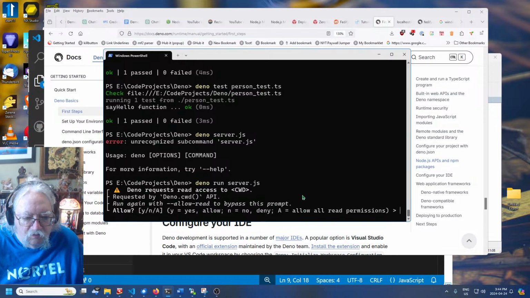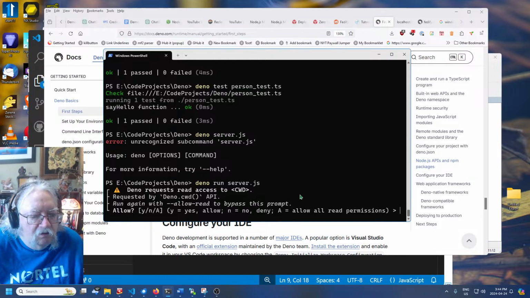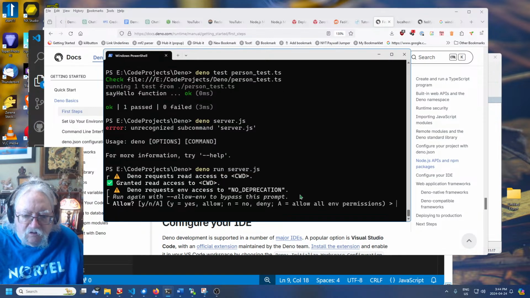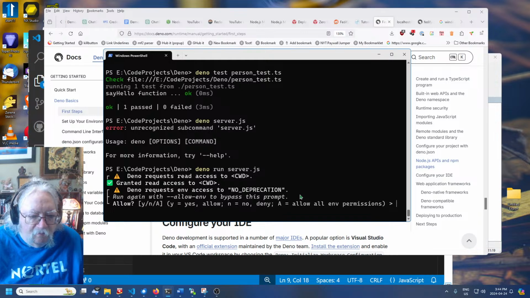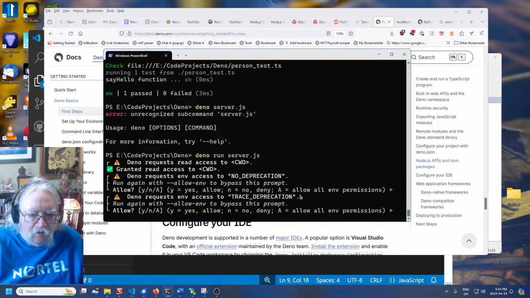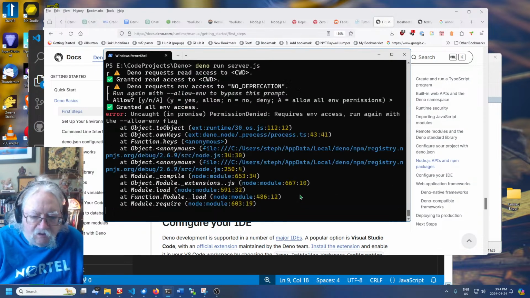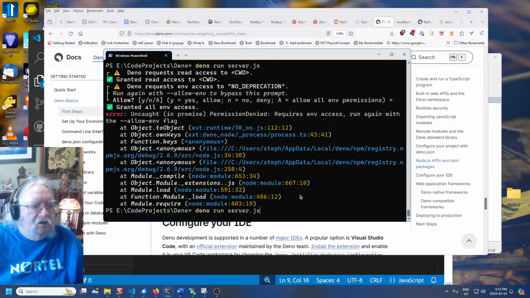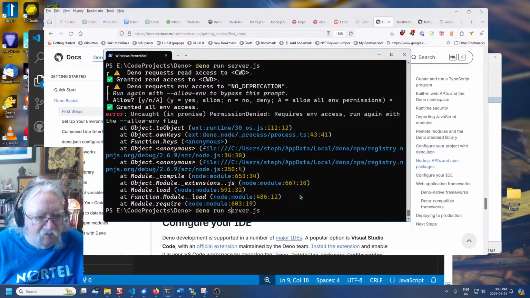It requests read-only access to CWD. Sure, I don't know what CWD is. Permission denied. Run with the allow-env flag.